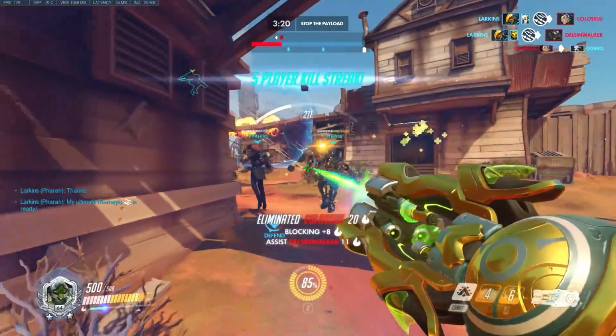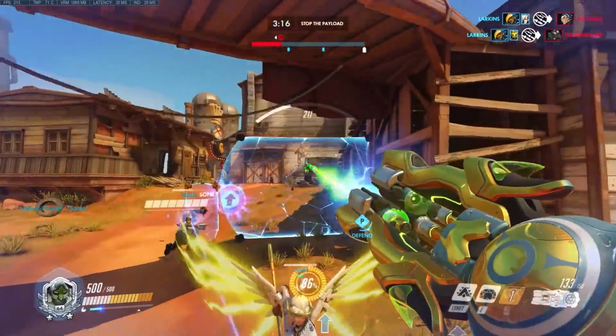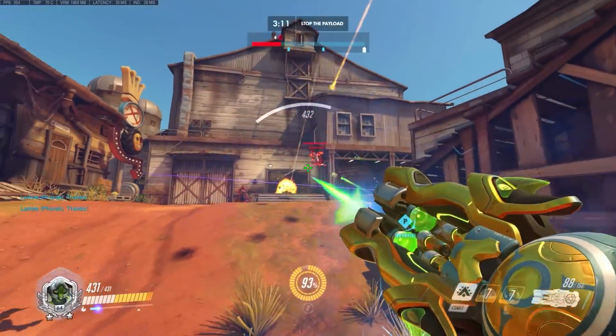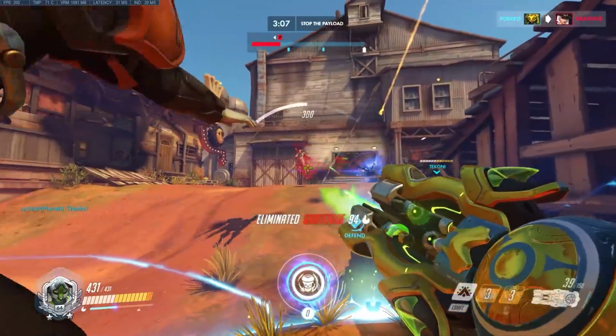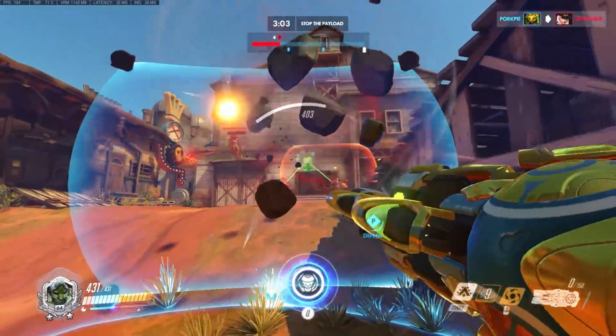Now, it doesn't have as much of a radius as it used to have before, so you have to get it close to people to halt them. But simply because it is faster, it feels way better to use. So what Blizzard have absolutely managed to do here is nerf Orisa, but also make her feel better while doing that. And I don't think that's ever been done ever.